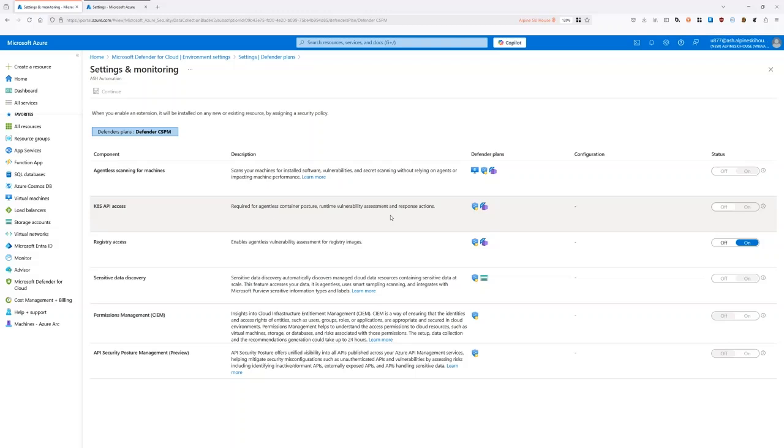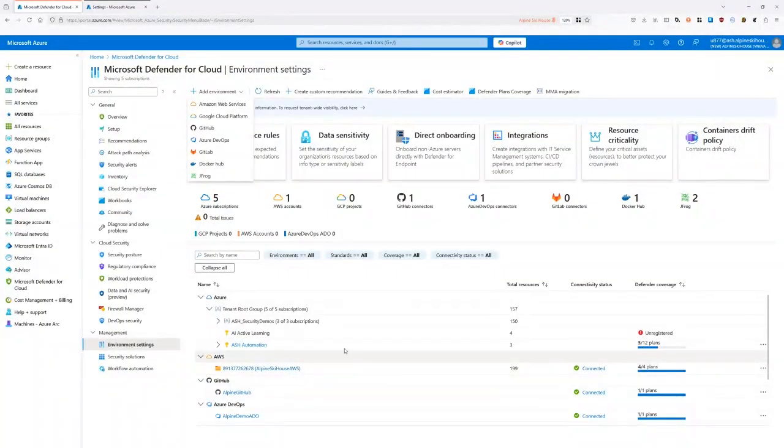And once you do that, you really need to use the wizard to create the connection with the other clouds.